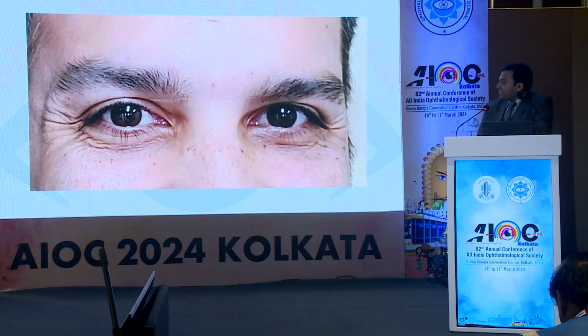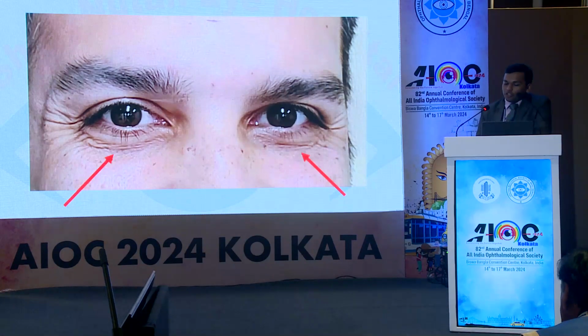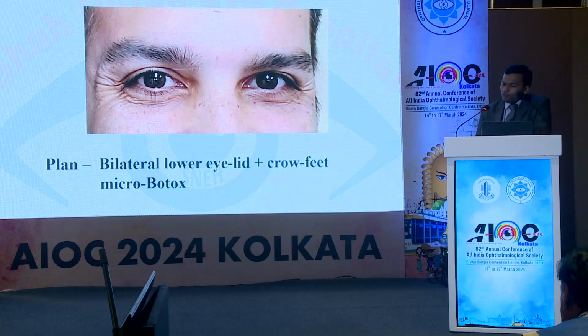Now this was a 26-year-old patient who was extremely bothered by the facial wrinkles and the crow's feet, and he was ready for a surgical intervention, but we offered him microbotox, 2 units into the pretarsal orbicularis and 4 units into the crow's feet. And this is the appearance after microbotox, where his creases are significantly reduced, and so a surgical blepharoplasty or an intervention, transconjunctival or skin-based surgery, is not always the answer for these patients.